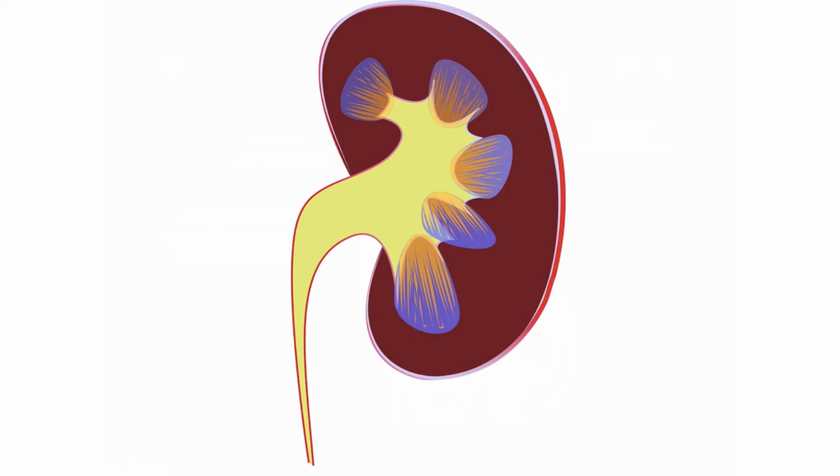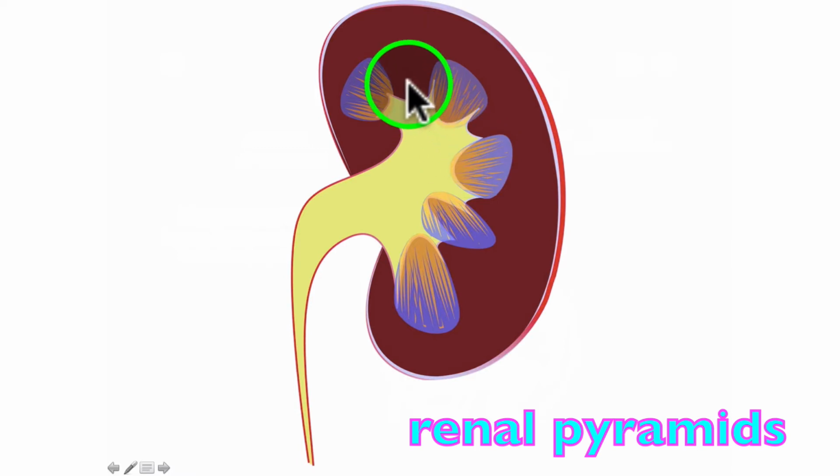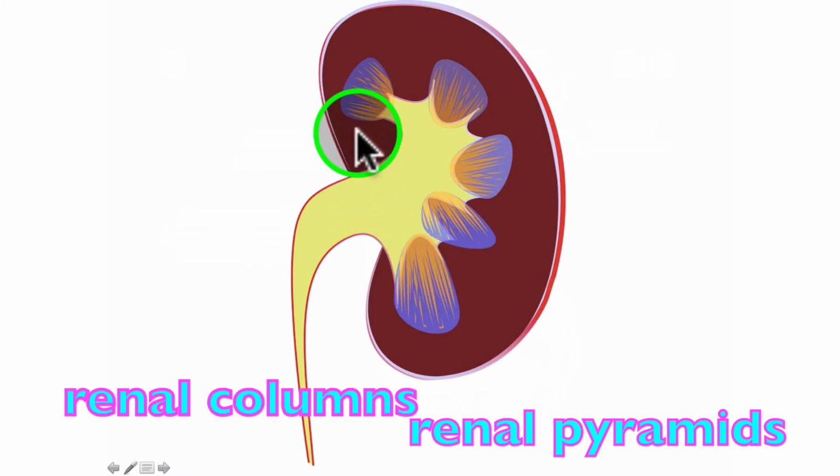Looking at the kidney itself, this is another frontal section. This is a ureter leaving the kidney. Most everything that we see in maroon right here represents the renal cortex. Everything else is the renal medulla. These blue and orange structures are the renal pyramids. Between the pyramids, here, here, here, and here, and right here and here, are the renal columns. And I would say the renal columns are in the renal medulla as well.